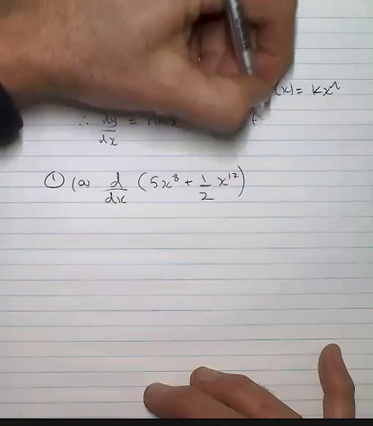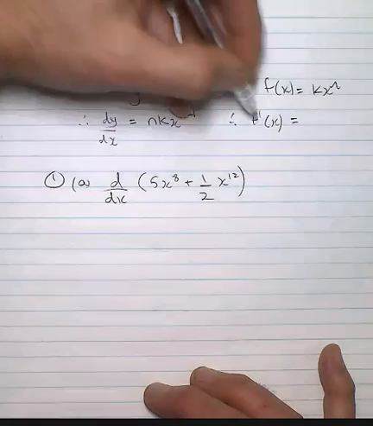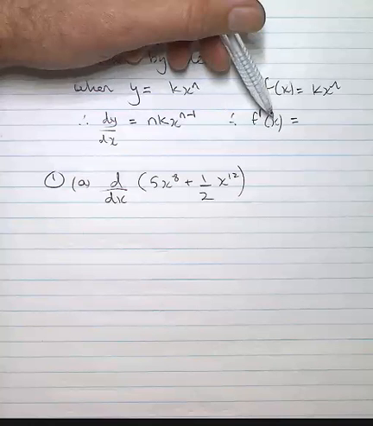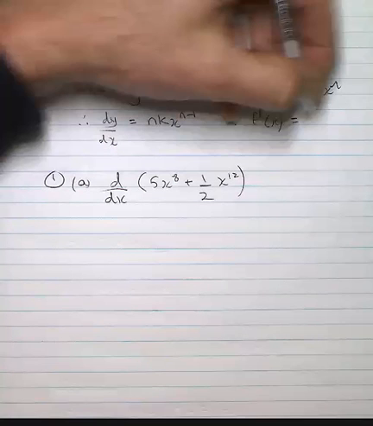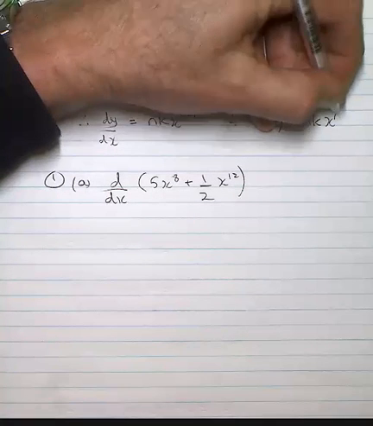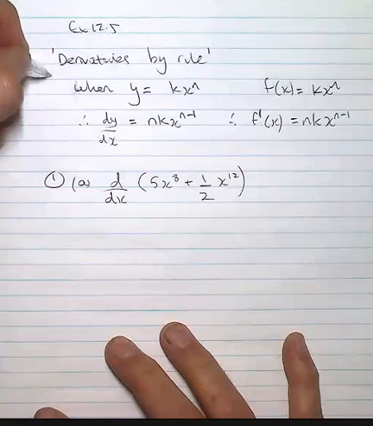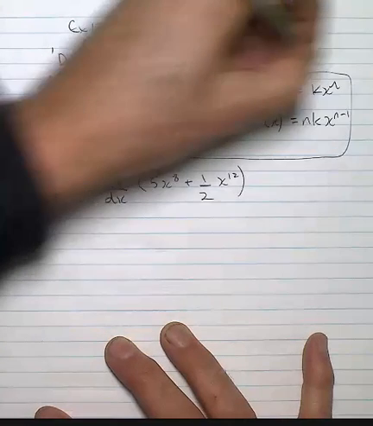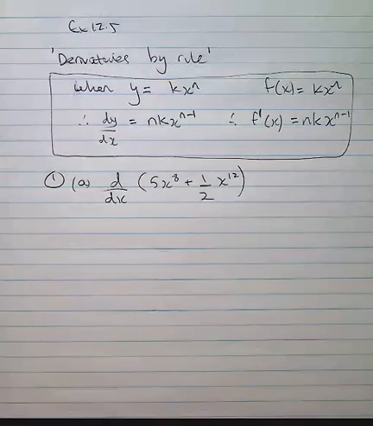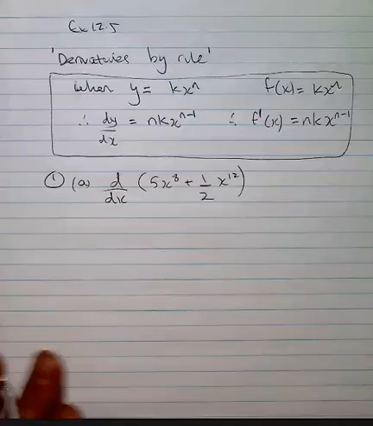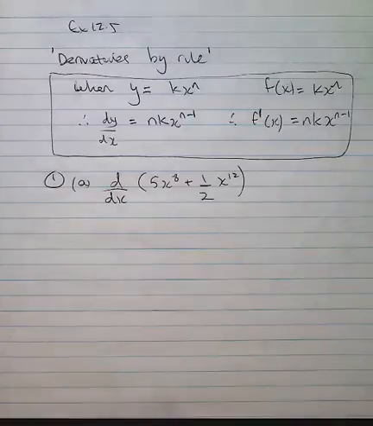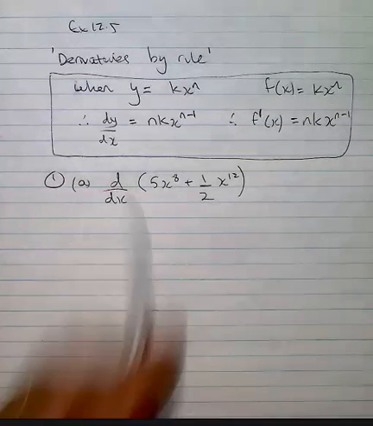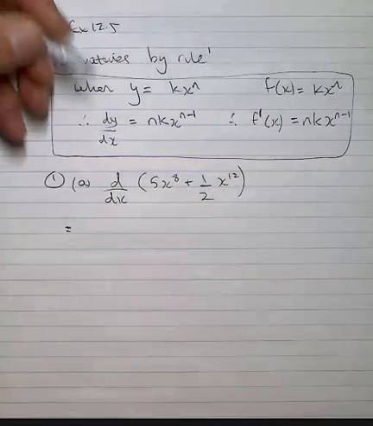The other notation, exactly the same, except I use f prime x, n k lots of x to the n minus 1. Now, both notations are quite okay to use, so please bear in mind when you see a question, we tend to use the notation at hand. And on that, the very first one we look at, we've got a notation that's a little bit different. We still do the same thing.